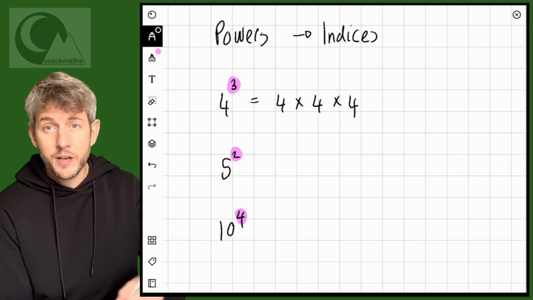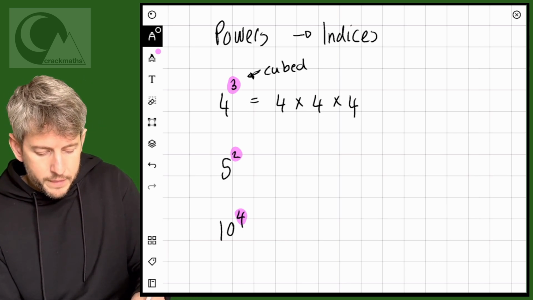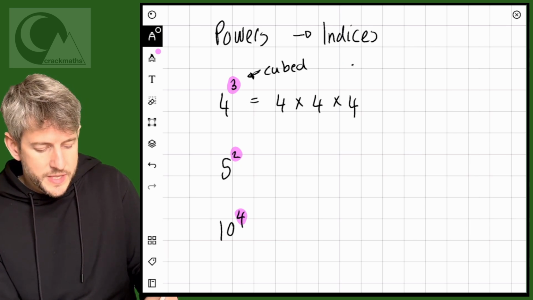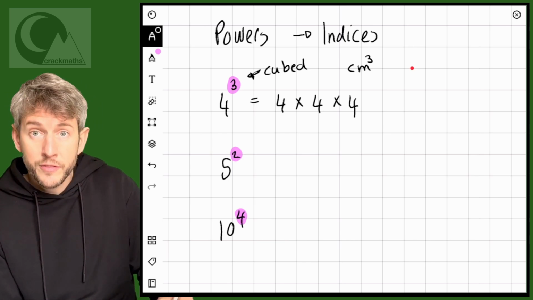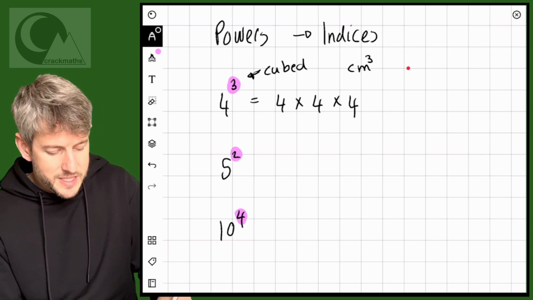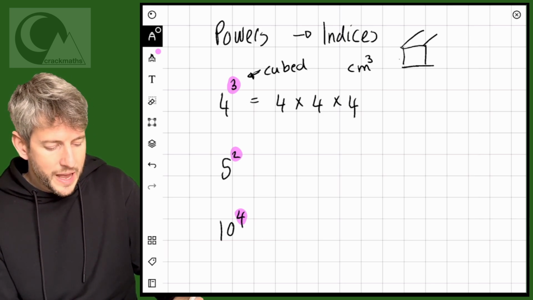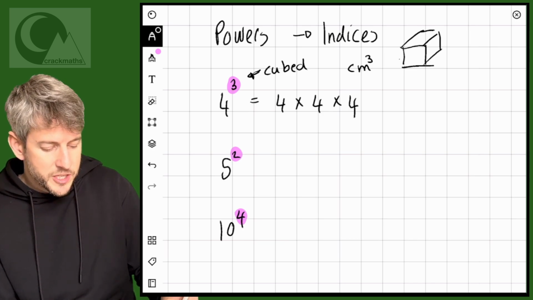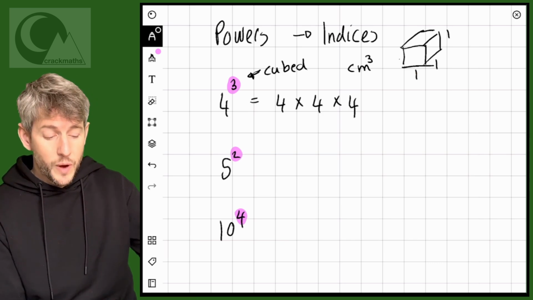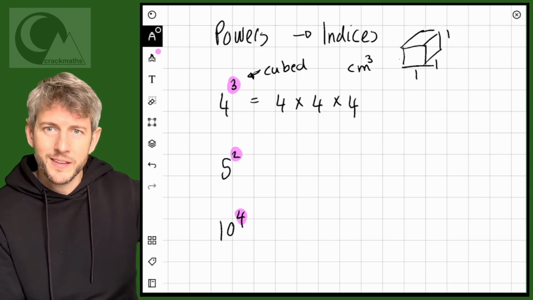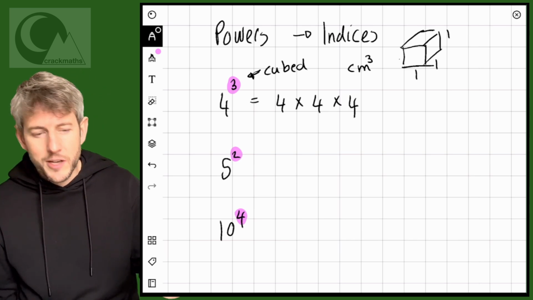We also refer to 3 times as being cubed. You might have heard of that before, and you might recognise it from the term centimetres cubed. The reason why we call it centimetres cubed is because there are 3 dimensions. A centimetre is a length, then we have a centimetre square, then we have a centimetre cube. And so when we have the centimetre cube, we have 3 dimensions: the length, the width, and the height. The way that we calculate volume is length times width times height. So that's where the cube comes from, because we're multiplying something by itself 3 times.